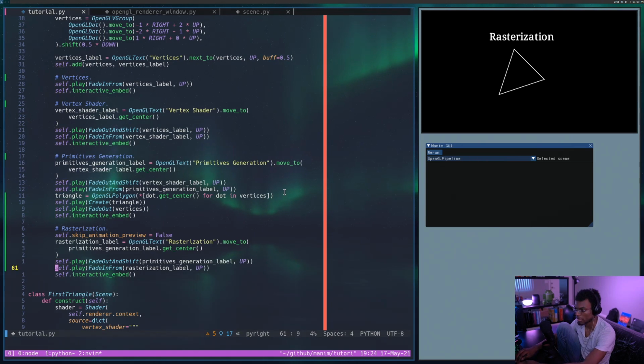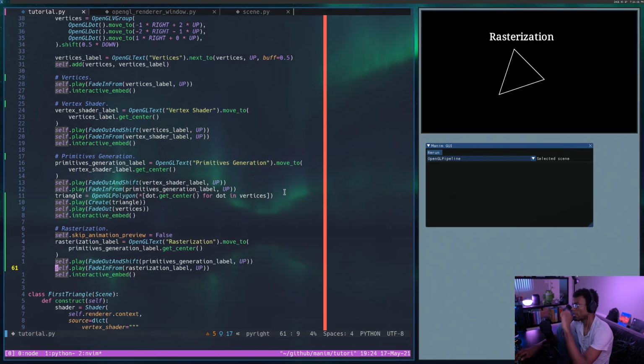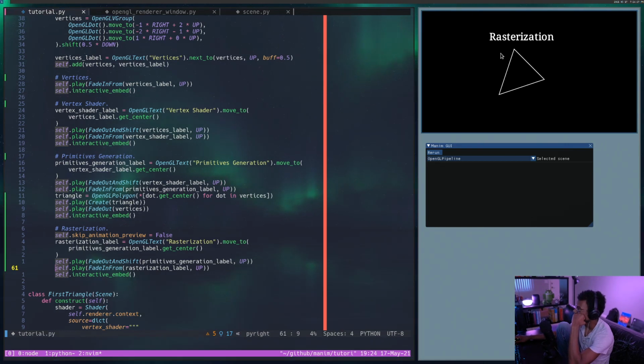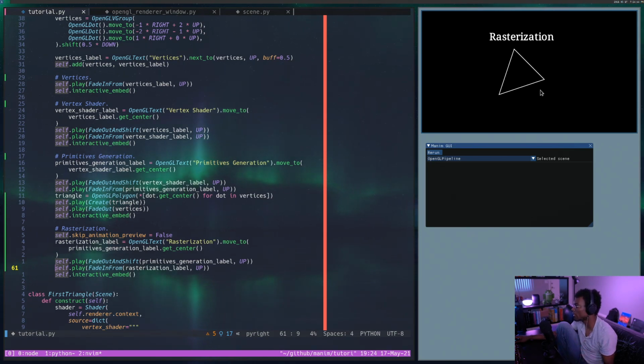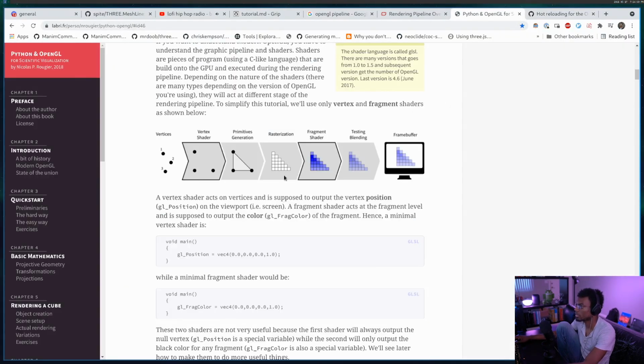Okay, now rasterization. How am I gonna animate this? I think I can just take a point. I just want to overlay this with like squares, I guess. No, not that. I'm gonna want to have an array of squares that covers the triangle. And I'm gonna have them all appear iteratively and cover the triangle. I think that's what I want to do. It's gonna be a very similar picture to this.